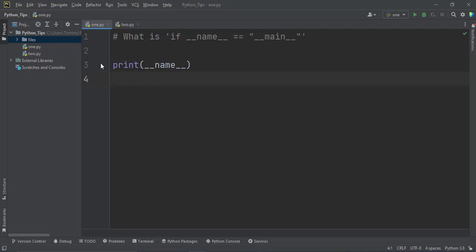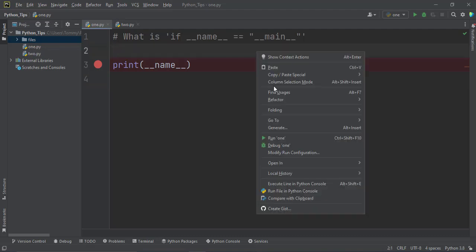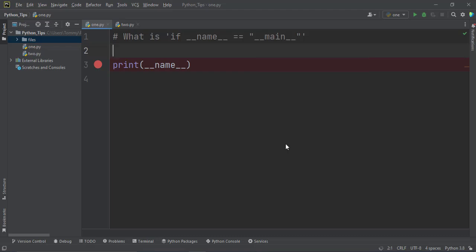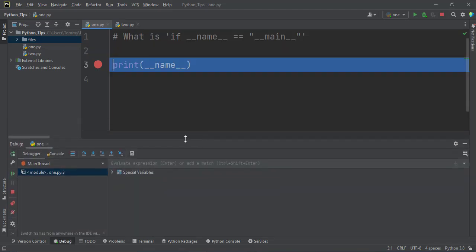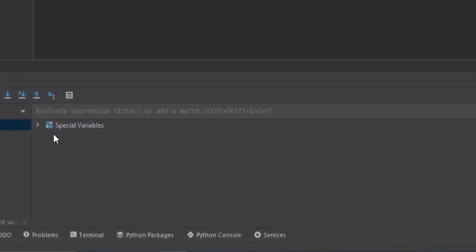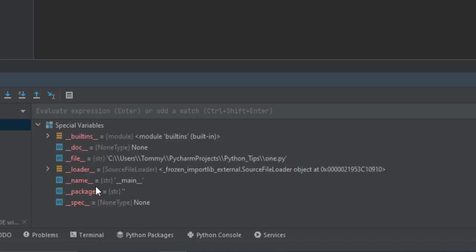Let us put a breakpoint here by clicking just after the line number. And in this terminal, when we right click, we don't choose run, we choose debug. When we choose debug, we'll see that down here we have what we call special variables of the file that we are running. When we expand it, we will see that there are lots, but there's one here called __name__.